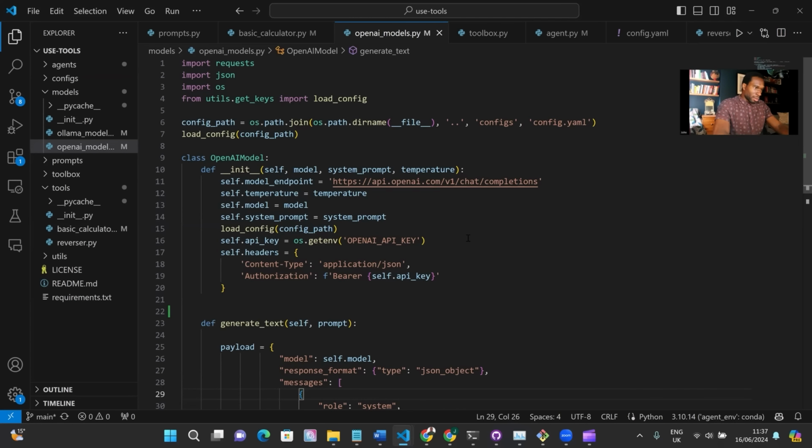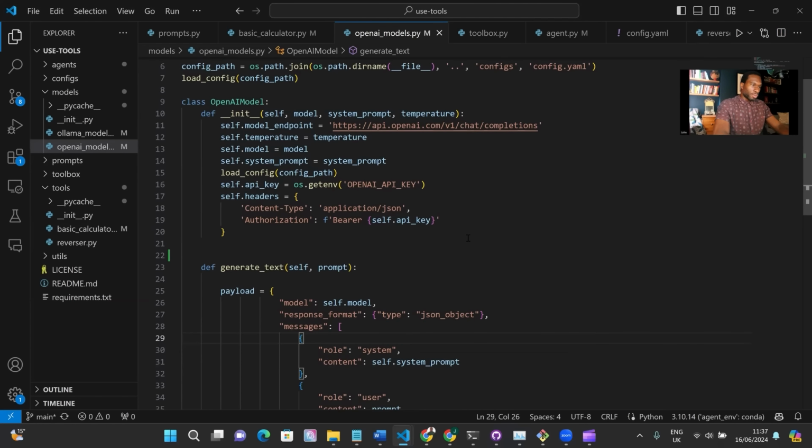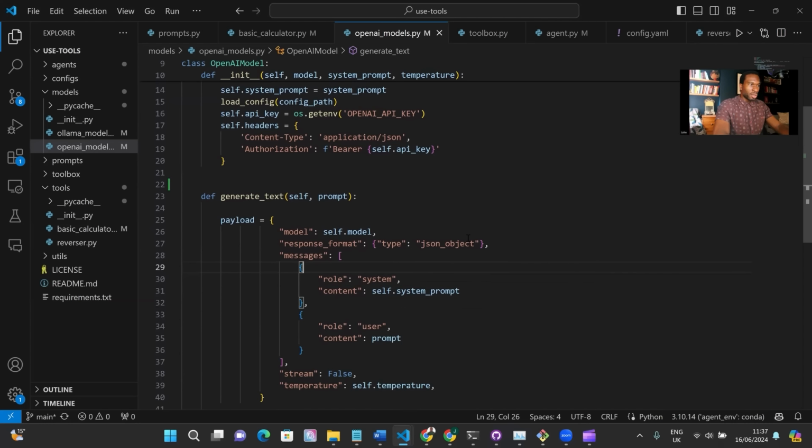To get the model to return JSON, most services will provide you with an option to format the model output in JSON. In Ollama, there's a format option, and you just specify that as JSON. For OpenAI, you have to specify the response format as a JSON object.